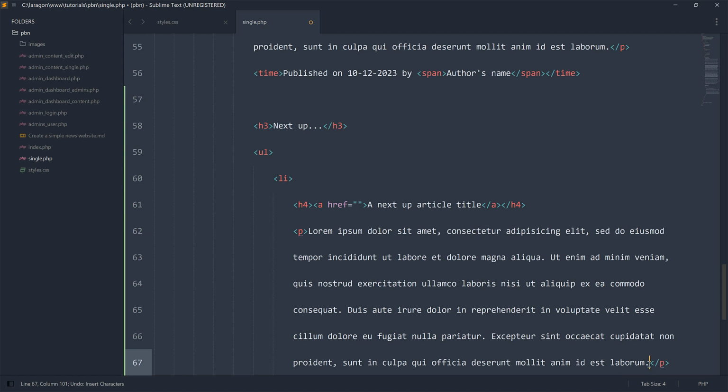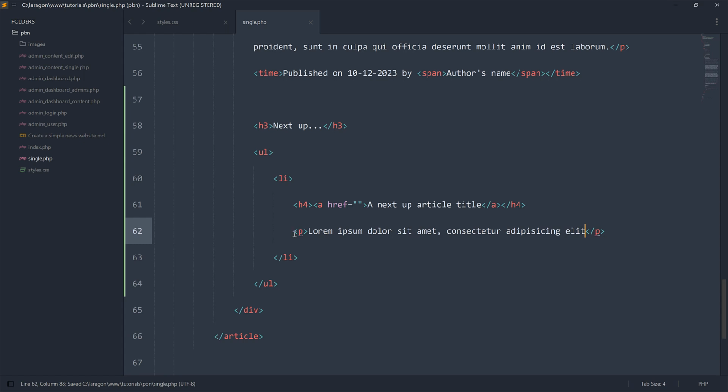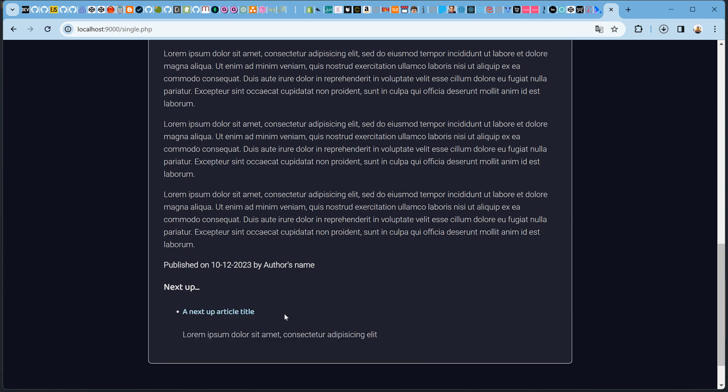So this is a small excerpt, so I don't have to place a lot of text, so I'm just taking this off. So this will allow the user to have a list of articles and then they can click on the title.